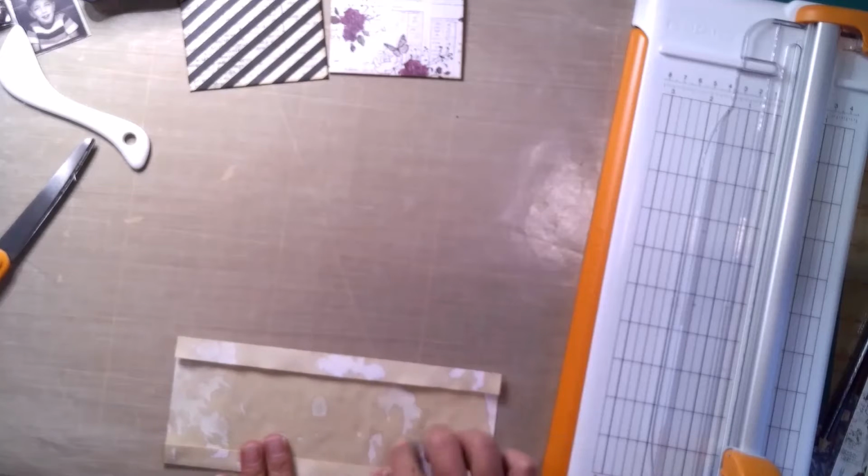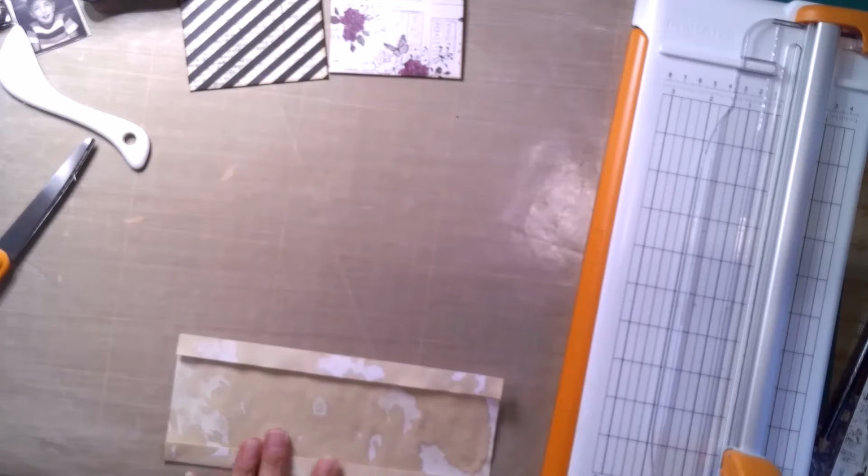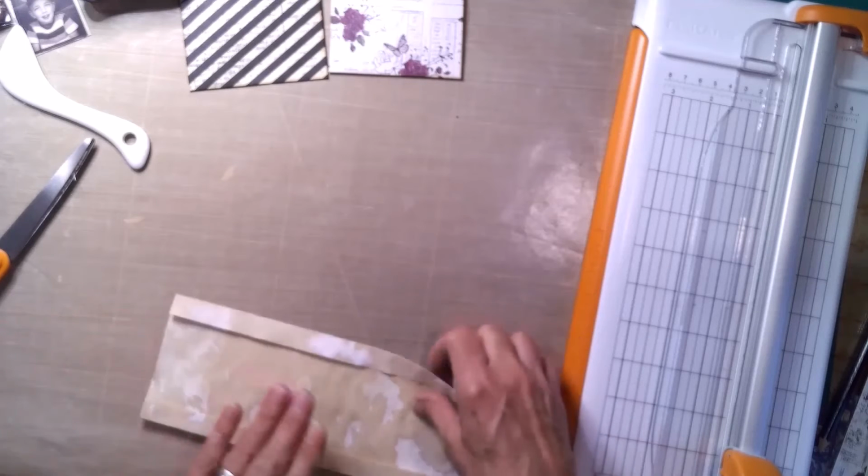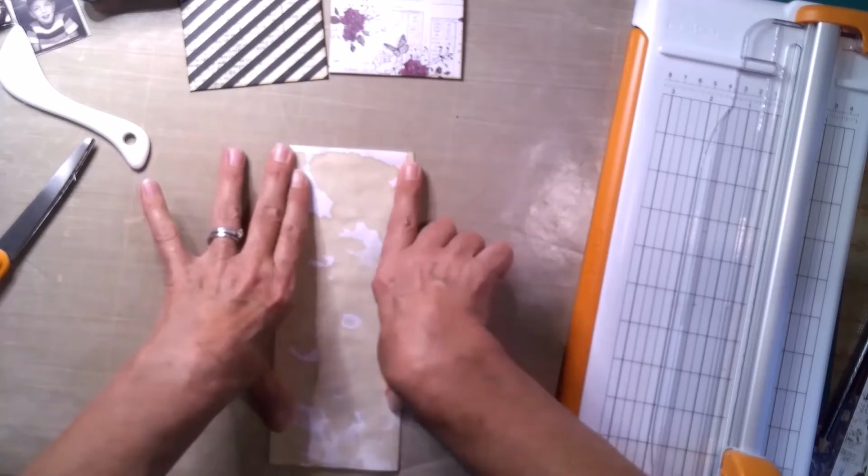I really love the way this coffee stain looks. I made that after watching 49 Dragonflies.